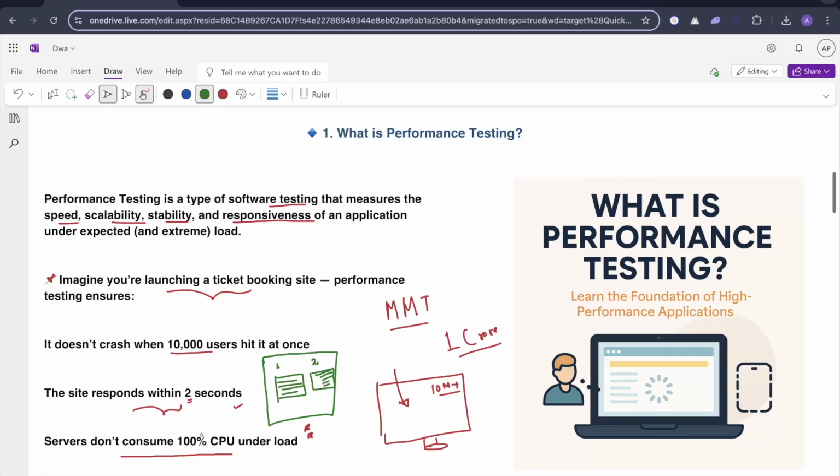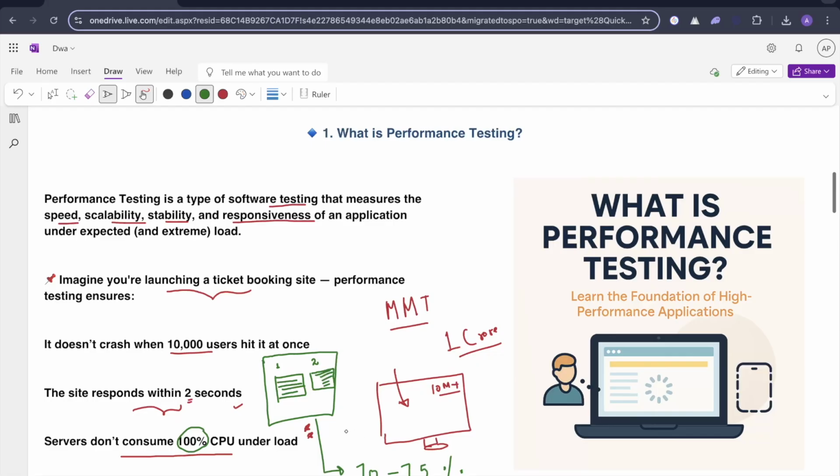So when we say that 100% of the CPU is utilized, we mean that all the threads are utilized, and no thread is free. So if a new request comes, then no thread is free to handle that request and process that code. So the best we say is that we should have 70 to 75% of CPU usage. So when we say 70 to 75% of CPU usage, it means 70 to 75% of the threads are being utilized, and 20 to 25% are in reserve and can be utilized for further request processing.